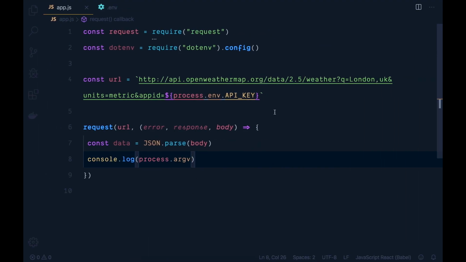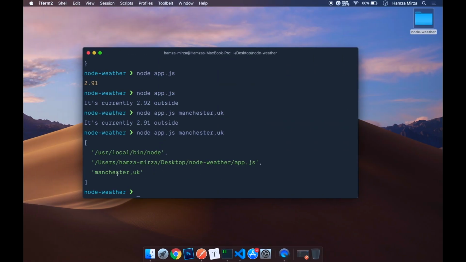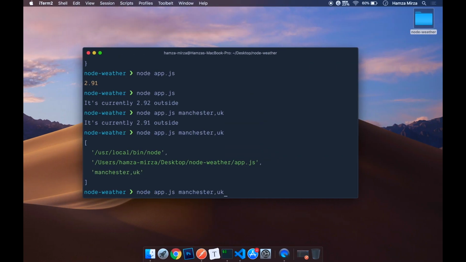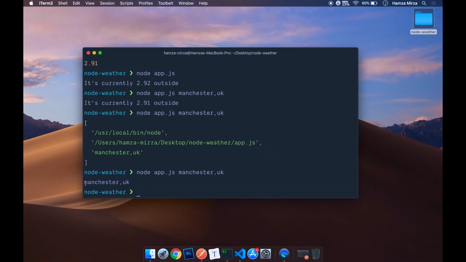and inject it to our URL right here. So what exactly is it? process.argv, and this is an array. Inside of that is the third, or in the programming language the second index, so 0, 1, and 2. So argv followed by a pair of square brackets and then 2. So now if I go back to the terminal and console log it again, we're getting exactly what we typed here.